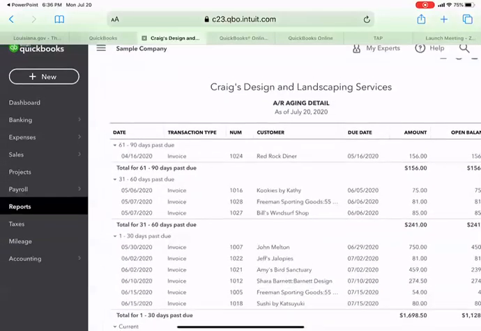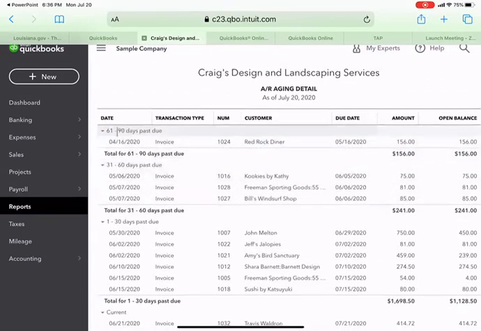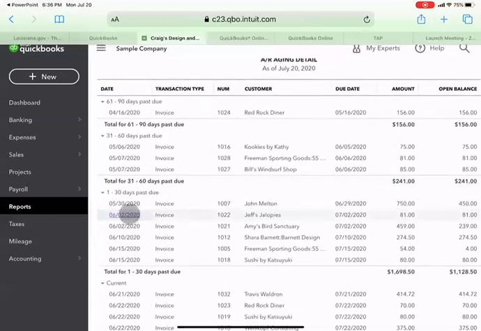Okay, so this gives you a glimpse of your accounts receivable aging detail. It tells you the invoice, the customer, the due date, the amount, and the open balance. So aging, this is 1 through 30. This is the total for 31 to 60.